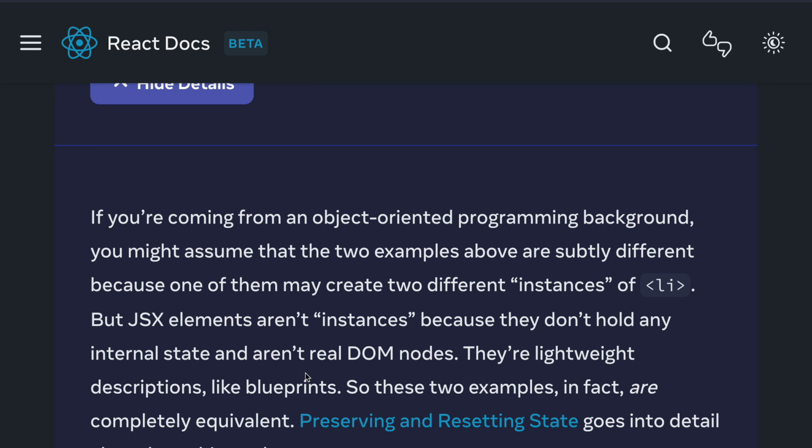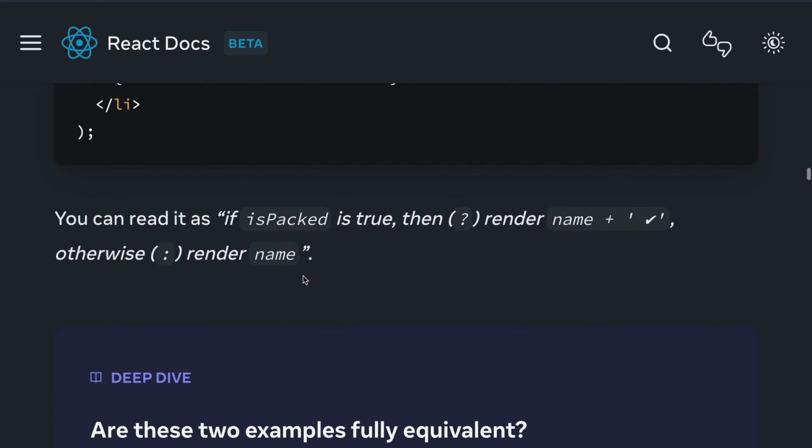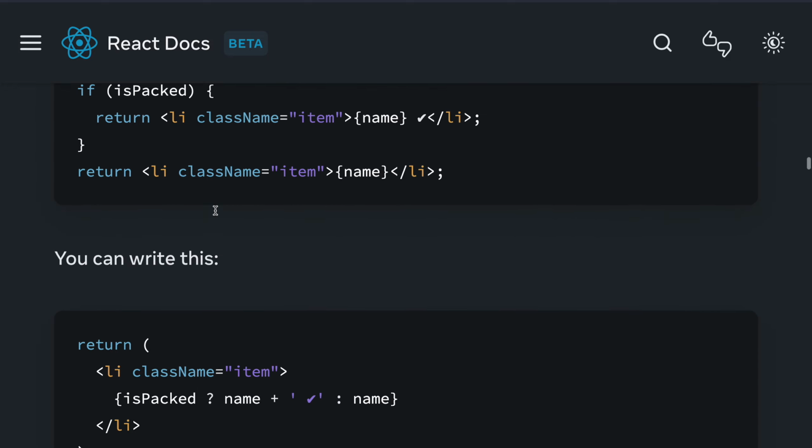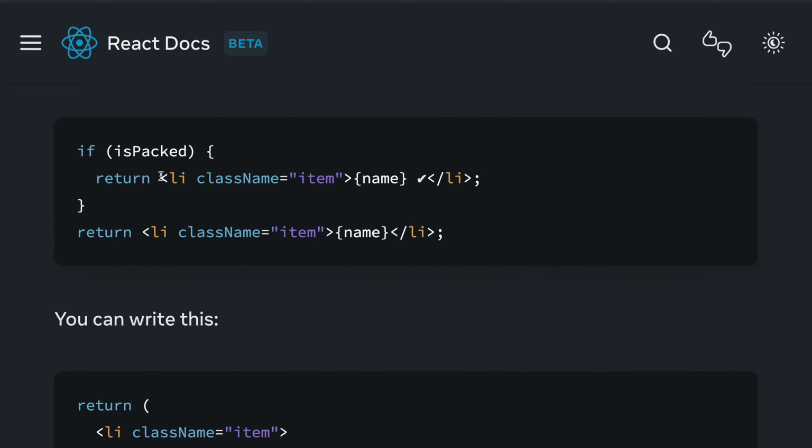So here what they're trying to say is, if you come from any programming language, you can think, okay, this is basically the same thing. I have created two list tags and basically I am rendering the value based on the condition.